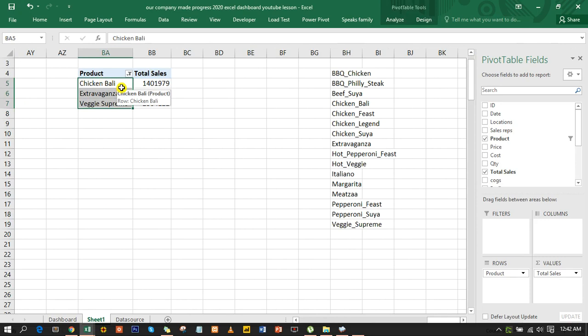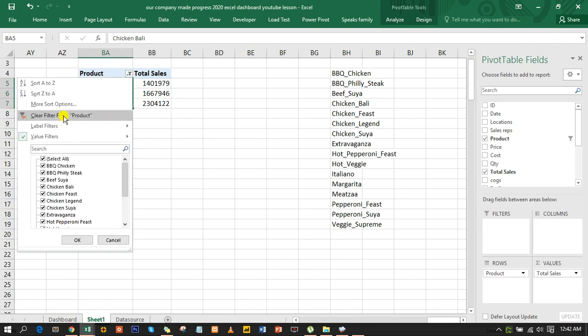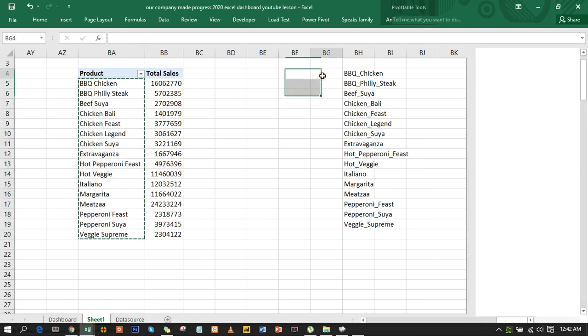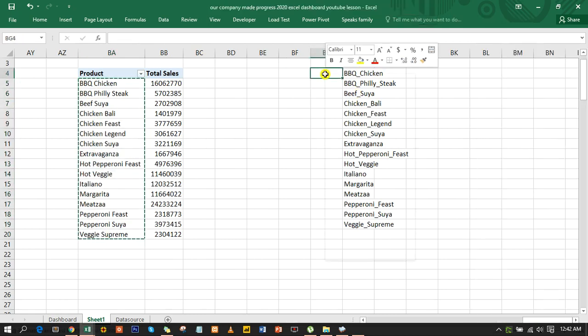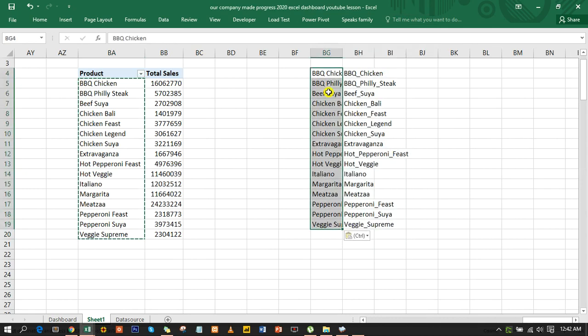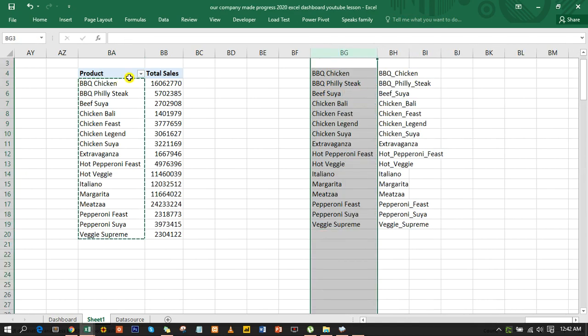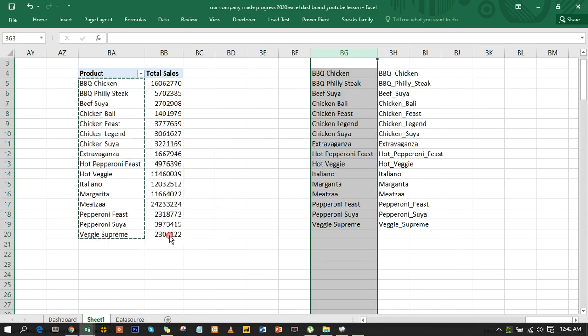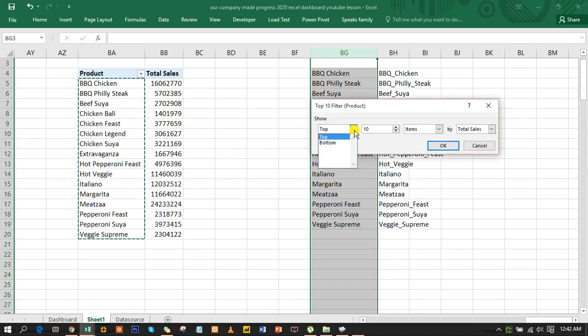So now what I'm going to do right now is first of all clear the filter, and I'm going to copy this away from here before I bring it back. So now we drop this right here. I'm going to make sure I paste this without link. So now it doesn't link it. So now I have it. So now here we go. So right now I can go and make a rotation of what I've done before. Top 10, I'm going to say bottom 10, and I'm going to turn this to 3.